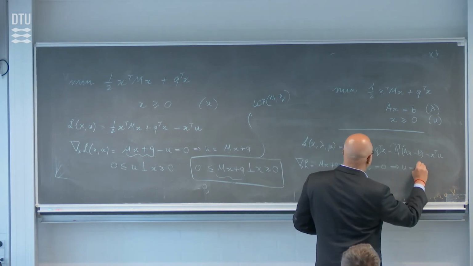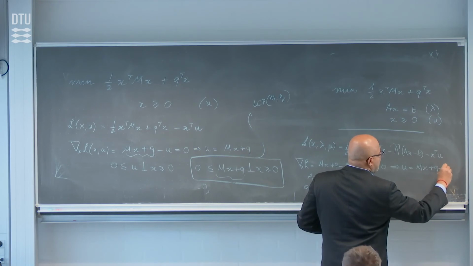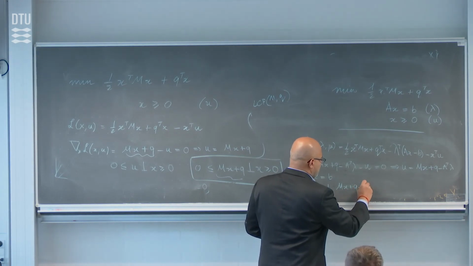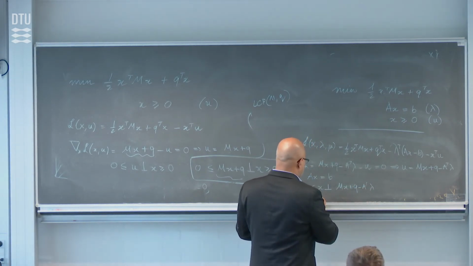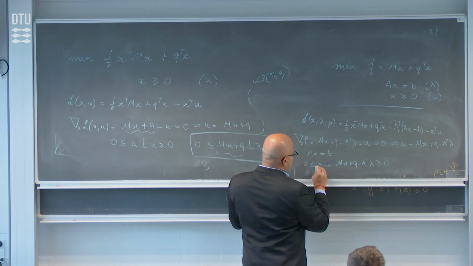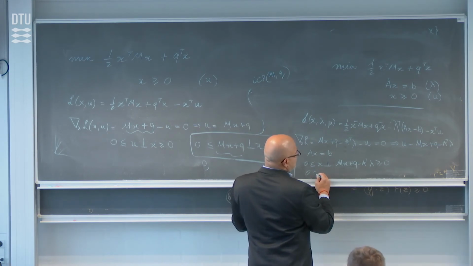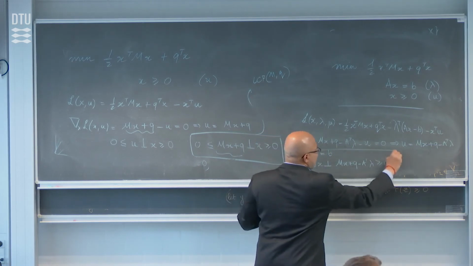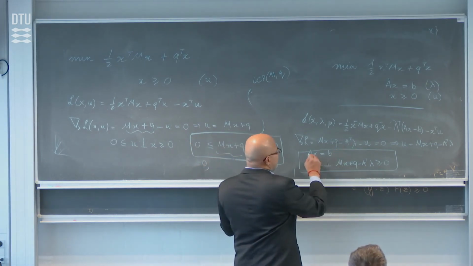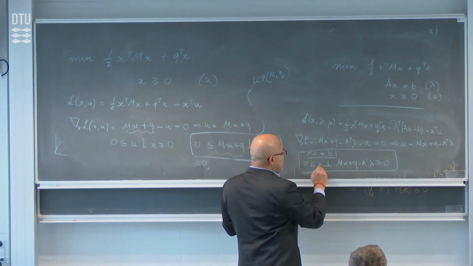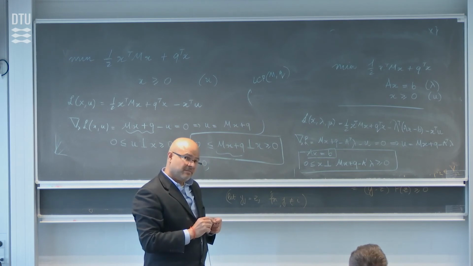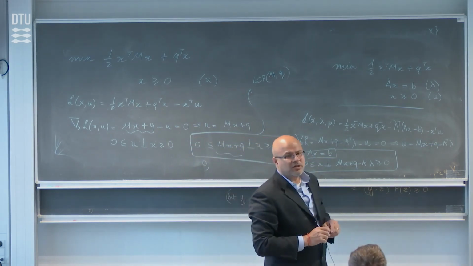Remember, u can be eliminated from here, so u is equal to Mx plus q minus A transpose lambda, which means I can write this as Mx plus q minus A transpose lambda, and I have a complementarity condition here. So this is the mixed LCP. And lambda can have any sign. Find an x such that Ax equals b and x is orthogonal to this. So you want an x and a lambda that satisfy this. It is mixed because you have an equality constraint sitting there.